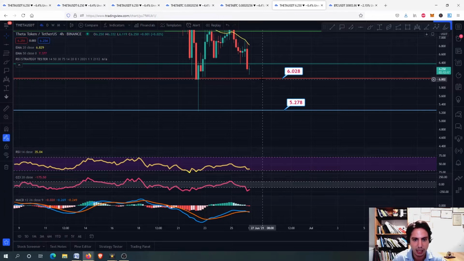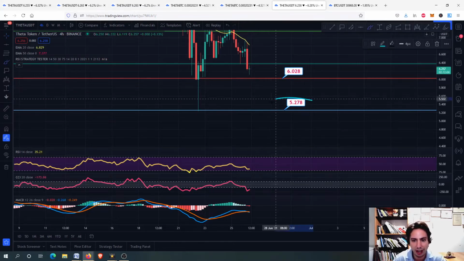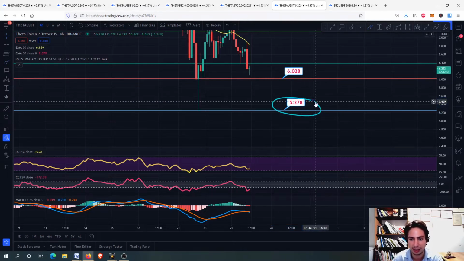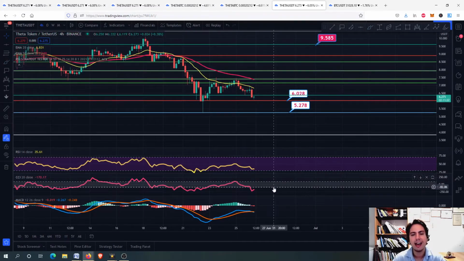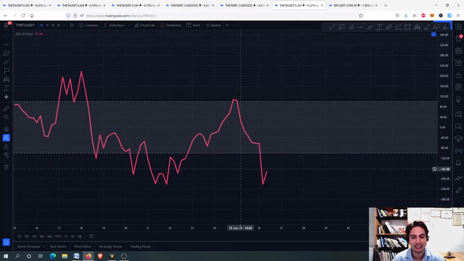You can see we closed a little bit down here on 22nd June at 6, we need just to find support there at 6. If we don't, then we are going all the way down to 5.2, right? We can go there. But what is the future now for Theta? Do we have any bullish scenario right here? You can see the commodity channel index, guys, stands in an oversold situation.